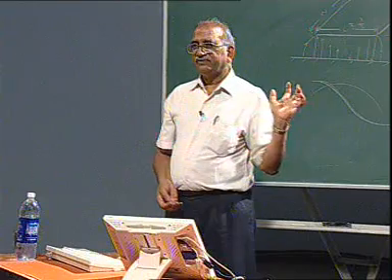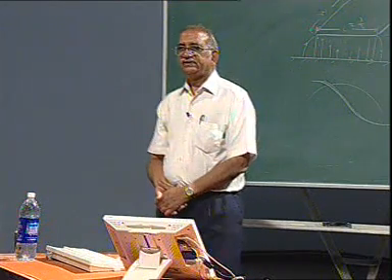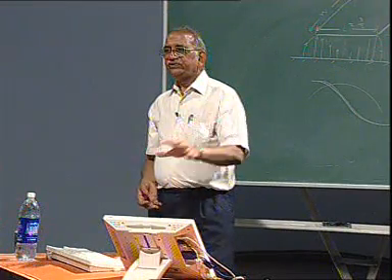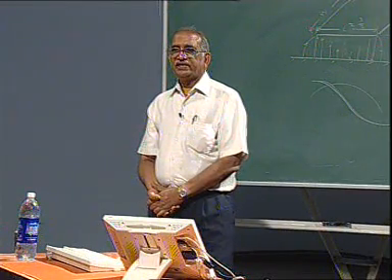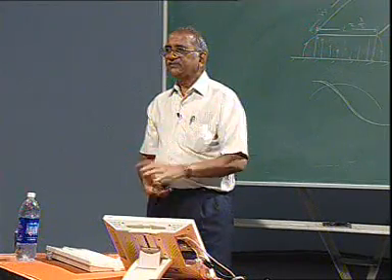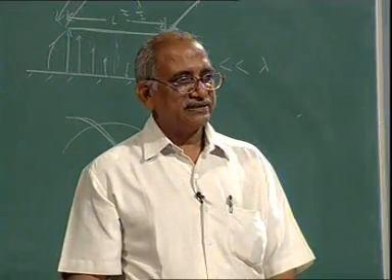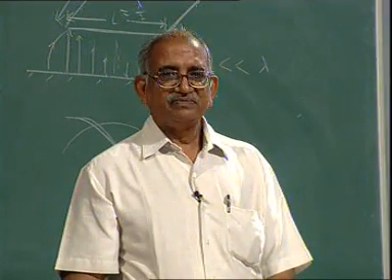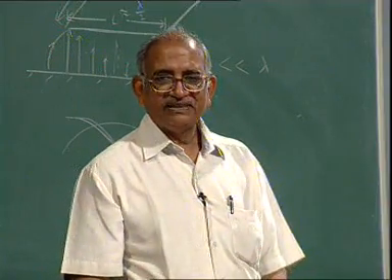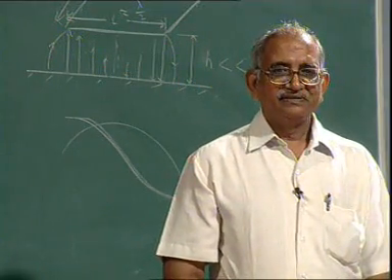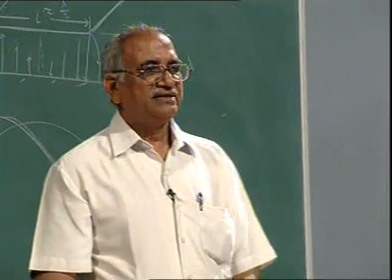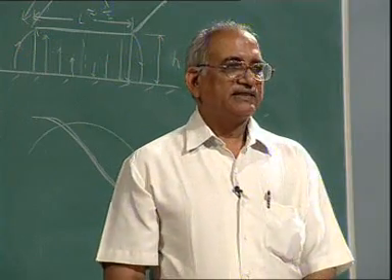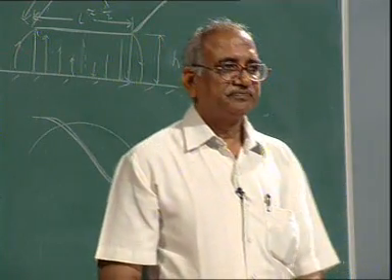Same thing we talked about over here when we were talking about TM10 mode, TM01 mode. So, modes here are basically of transverse magnetic type, whereas in the rectangular waveguide they are transverse electric type. In a coaxial line, it is which type of mode? TEM, transverse electromagnetic mode. And in a microstrip line also, the dominant mode is very near to the TEM mode, not exactly TEM. Okay. Is that okay?